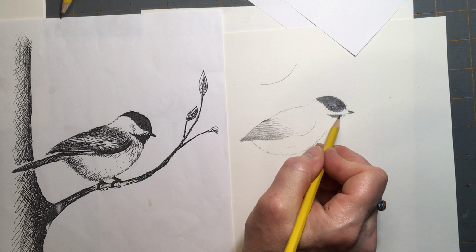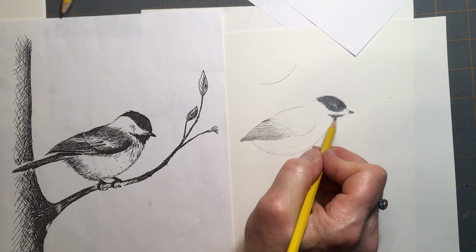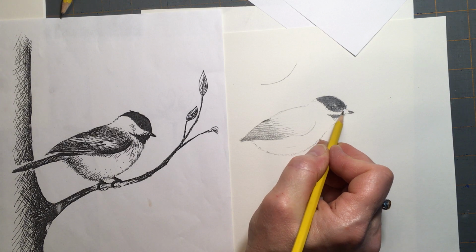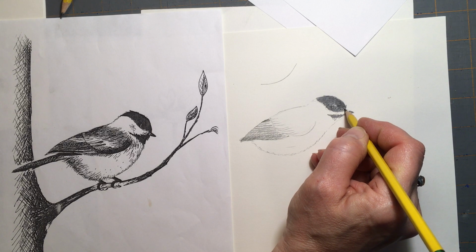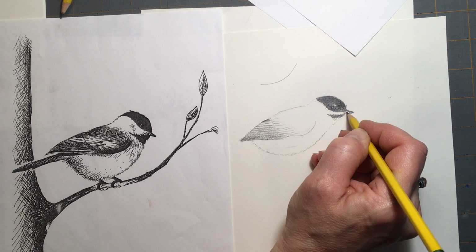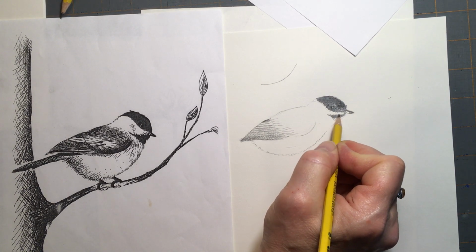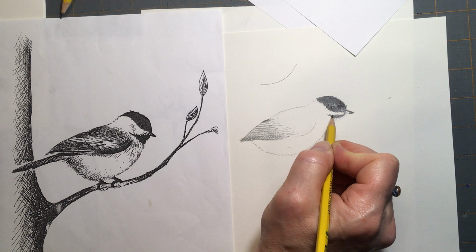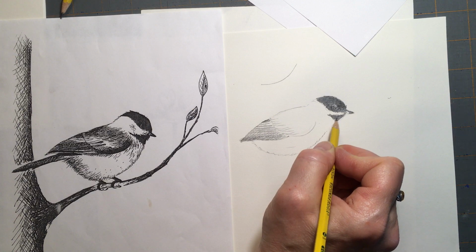So just a little bit of overlap, and it takes away kind of a stark look, and it looks a little blended, but you can see that right away it goes from dark to light. And then same here. And you might have to plan, because if you make it all dark, then you have to erase a place where the white goes in. Okay, but you can see that it's a little bit of an area where it's not clearly dark, not clearly light. It's kind of a mix of black going into white and white going into black.